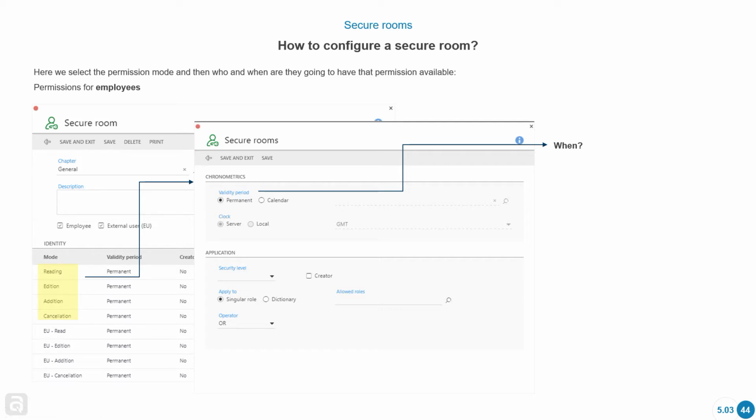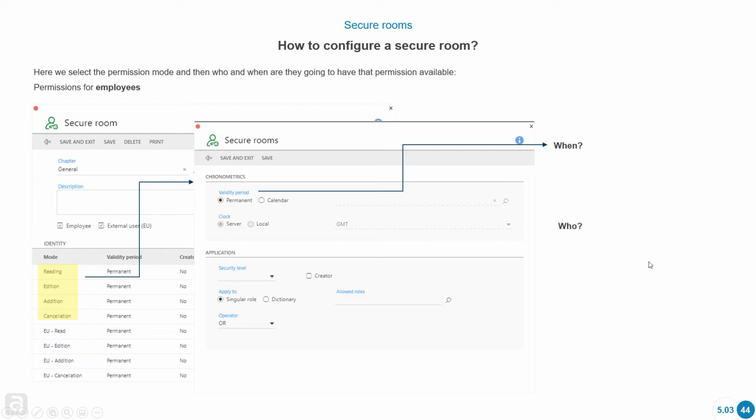An example for this to be useful would be if we have a process of a Christmas promotion and we only want that process to be active between December and January, for example. Then we will need to select the dates here, and that way we will set it up.